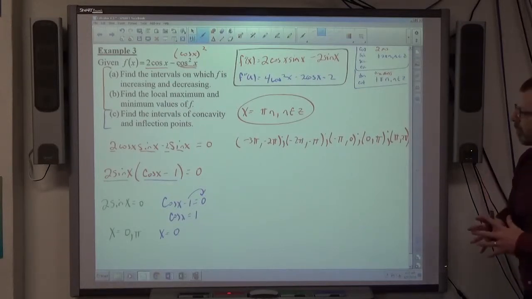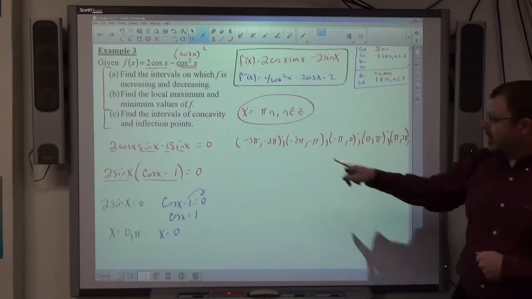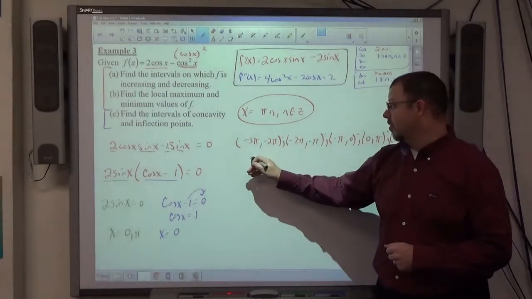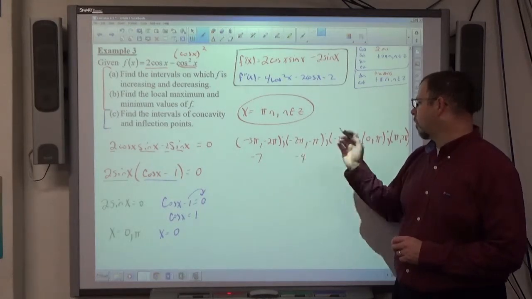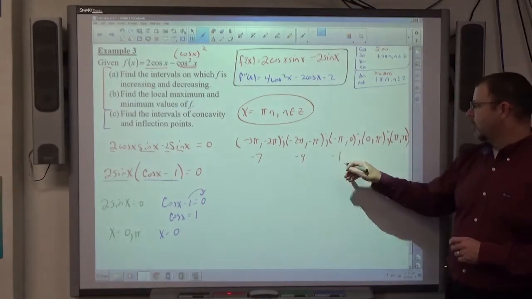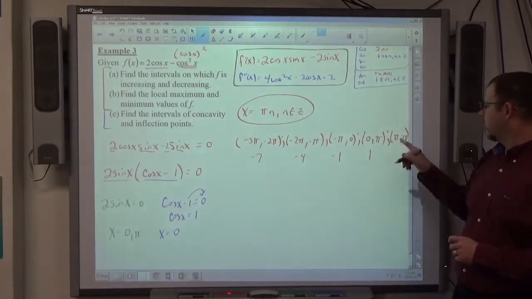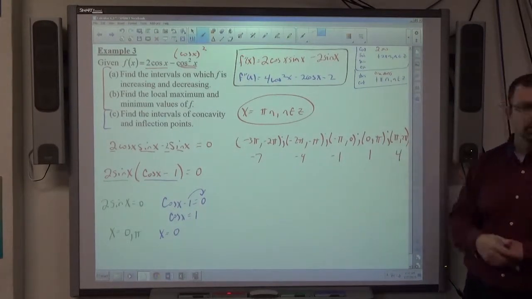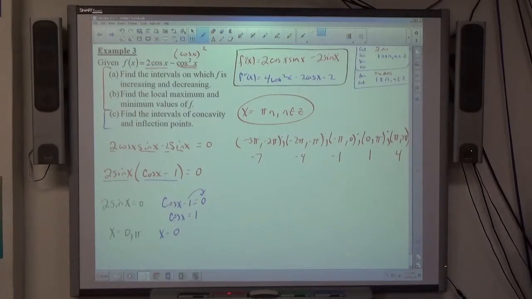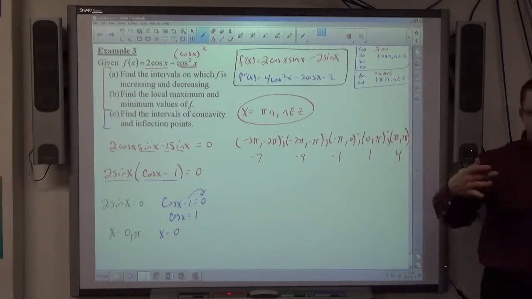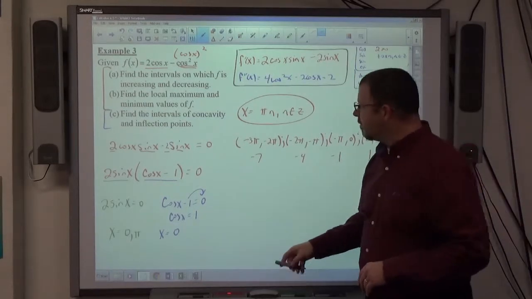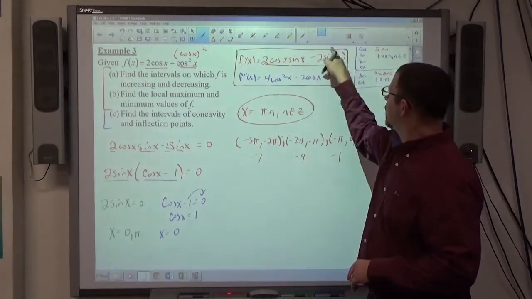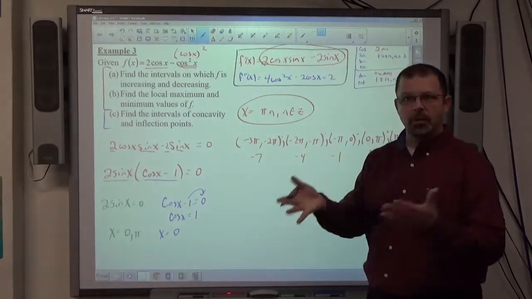All right, so numbers between -3 pi and -2 pi. That's -9.42 to -6.28. So let's go with -7. -6.28 to -3.14. Let's go to -4. -3.14 to 0, -1. 0 to 1, 3.14. 3.14 to 6.28. Okay. So numbers within the interval. Nothing magical about them. Just approximations for pi, and then just pick something between them. And what I want to do is evaluate this expression here for each of these numbers to determine if it's going up or down.